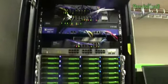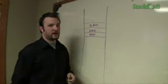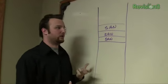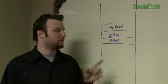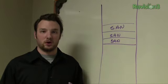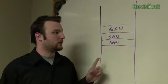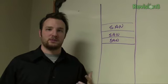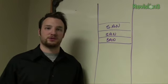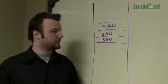In our server rack here, we've got 36 terabytes in three cages of SAN space. Now you may be asking yourself, why 36? How are they in three cages? We're using 12 terabytes per cage. There's 12 disks per cage, 1 terabyte drives each. They're SATA and SAS, 7,200 RPM. We wanted the maximum storage capacity that we could possibly have because each of our virtual machines needs to be at least 200 gigabytes. We run SAP and it's a beast.